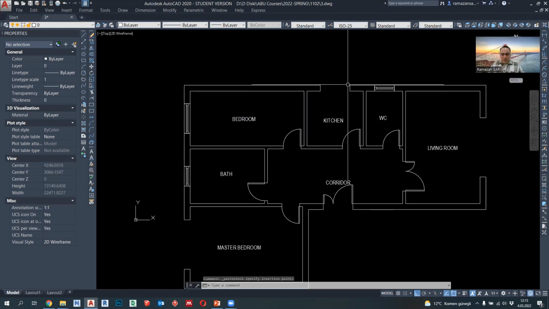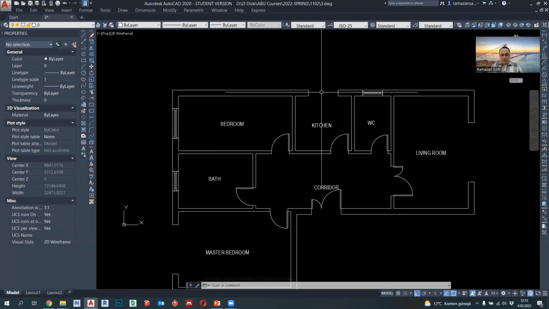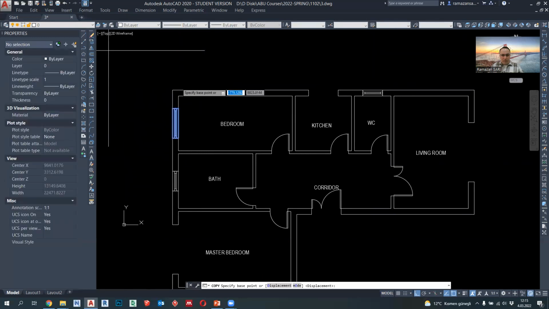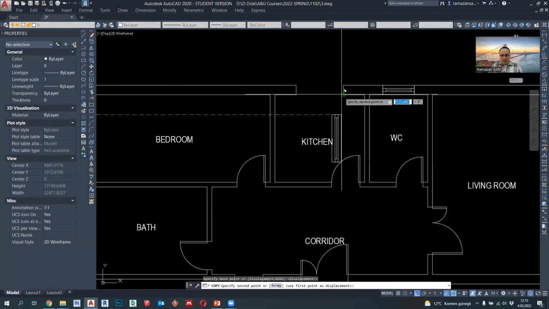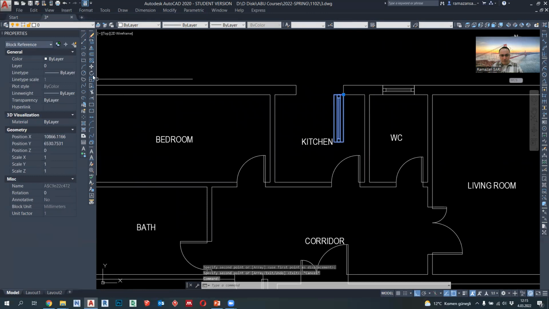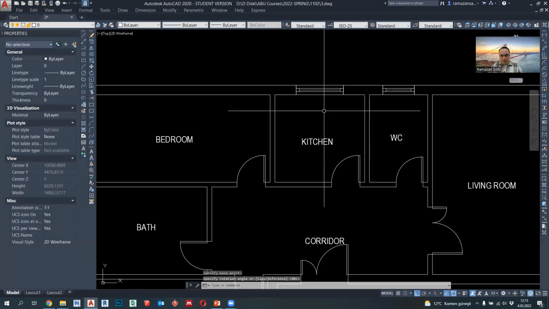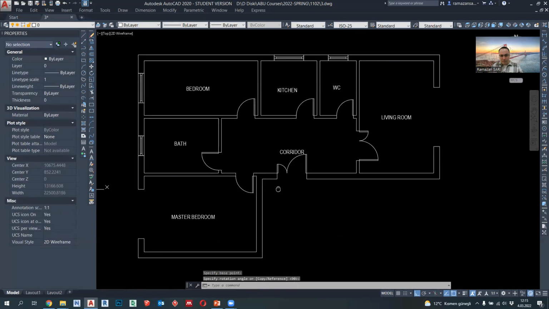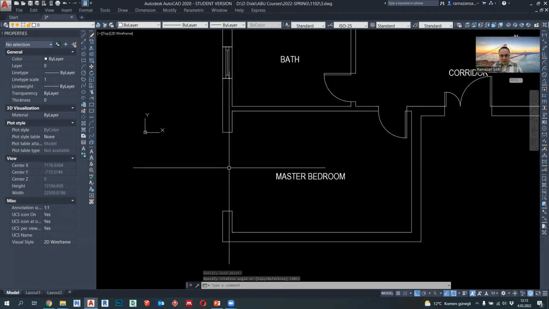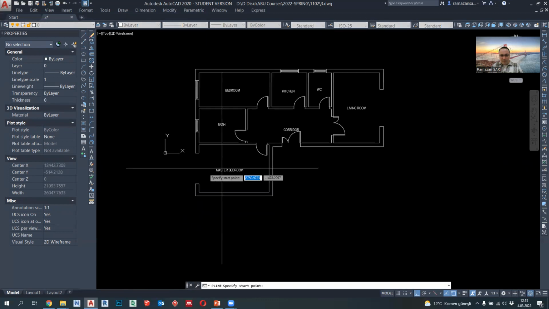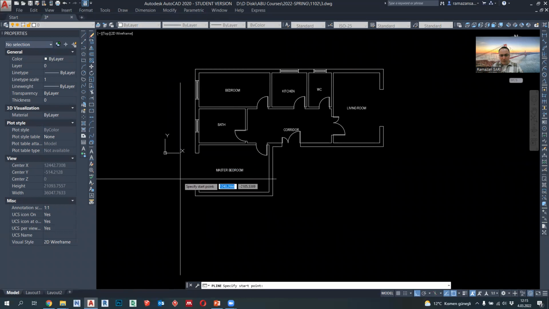Yes, at kitchen, I will use the same detail. Yes, at master bedroom, similar with the living room, I will create a balcony.